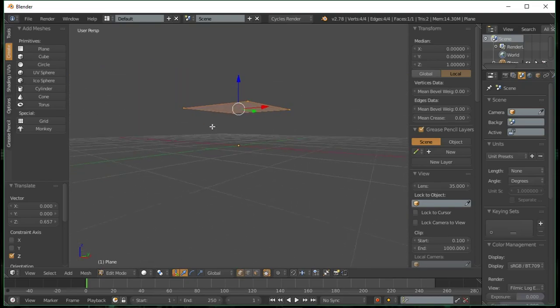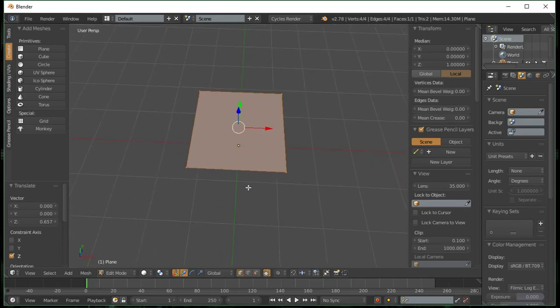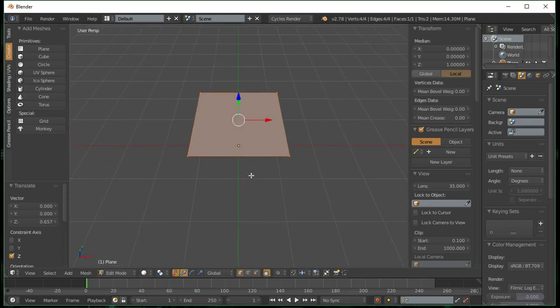And now our plane is up above the grid. And that's altering the 3D dimensions. Right now these vertexes in our face here don't have any 2D dimensions attached to them. All they have is the 3D.